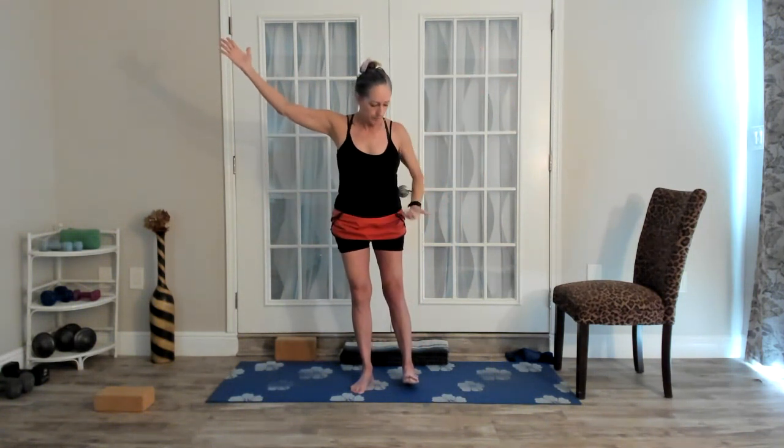Now we're going to use the same arm movements coming down into chair. Your hands can be forward or at prayer. Then as you shift, lift the ball of the foot up. If that feels uncomfortable for your shoulders, then do something else with your arms. Nice. Your heel is staying on the floor, although you could do this and lift your leg up, but I want you to focus more on pulling your toes up away from the earth.